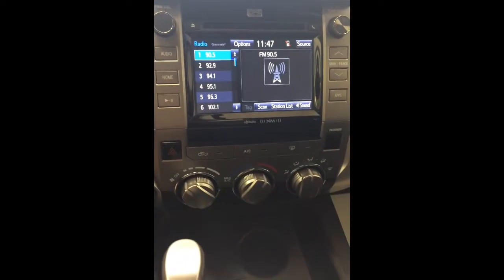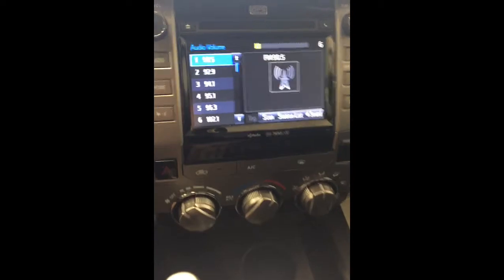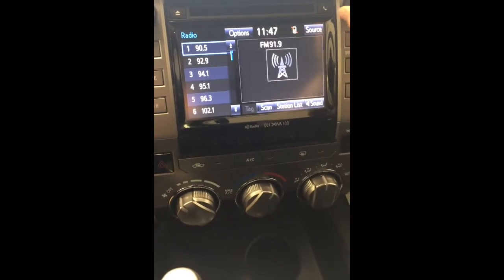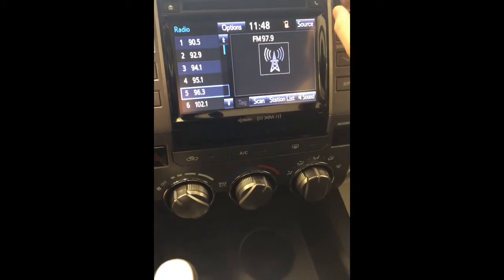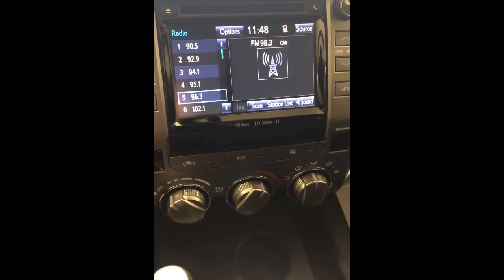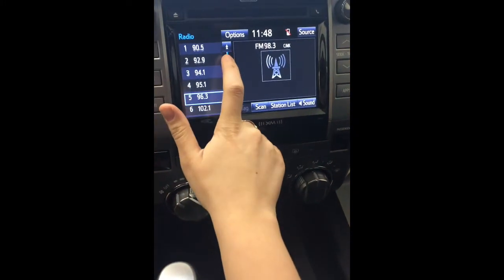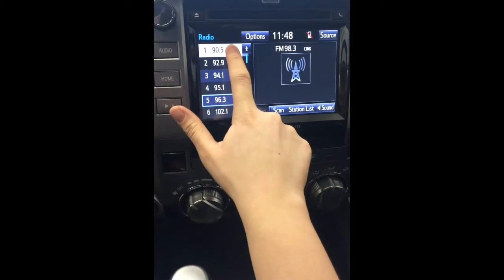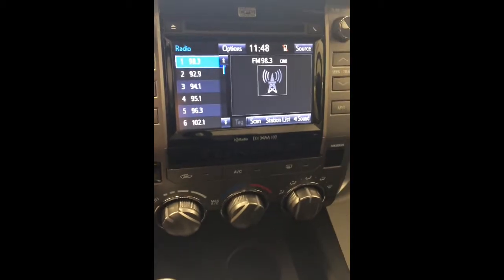pick FM. This is your volume here. You just use the tune dial and pick out a radio station that you like. Once you're happy with the station, you'd like to save it — press on the side here and hold, do not let go. Once it appears, then you can let go and it's saved.